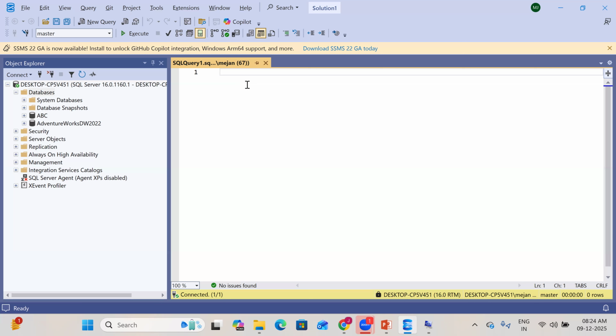To create a database, we have a very simple syntax. It's really straightforward. Before starting this, I'm supposed to say one more thing. SQL is not case sensitive.